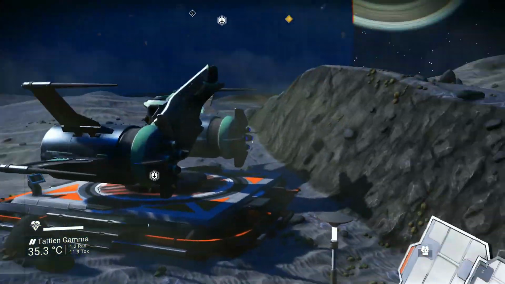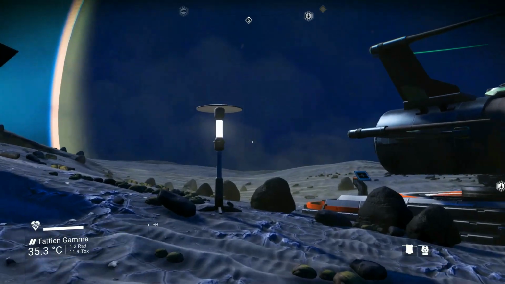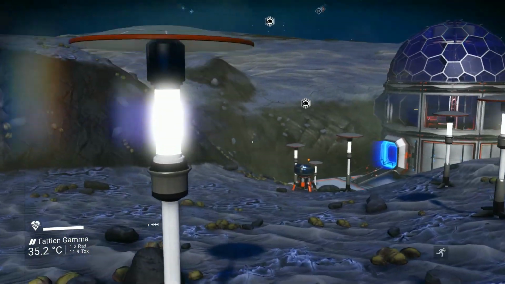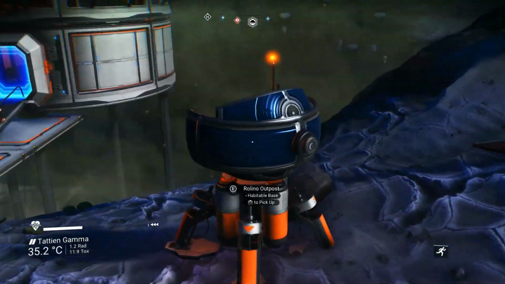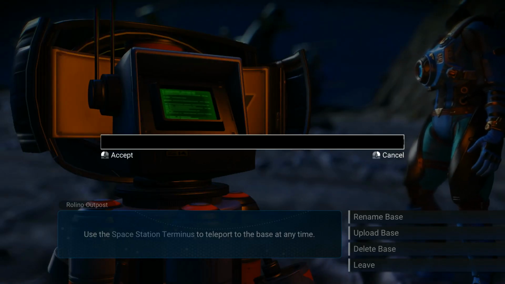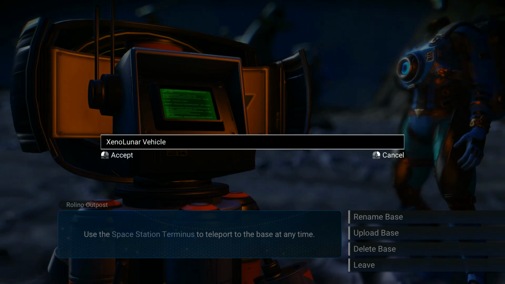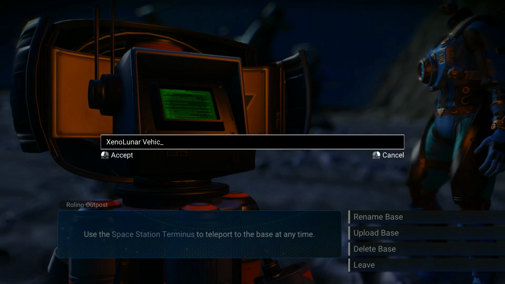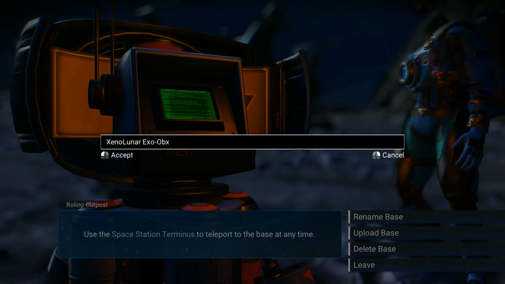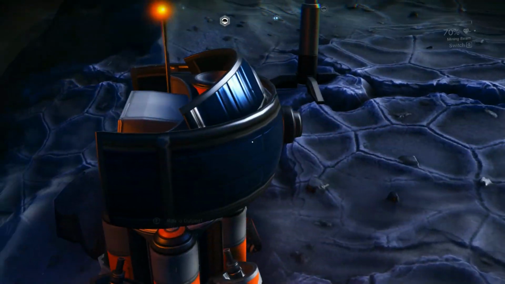Alright, I think it's time. We'll go ahead and pick this back up. We're not going to leave that. But we will leave everything else. Let's go ahead and rename this. Xenolunar exo observatory. That's what I think. I'll learn to type here eventually. Okay.